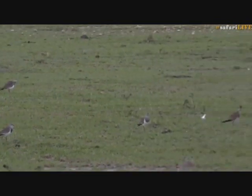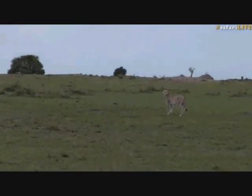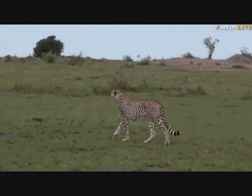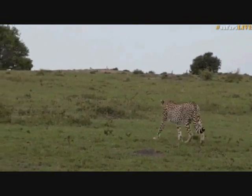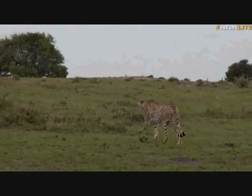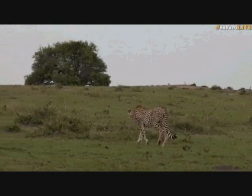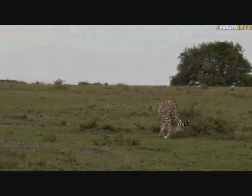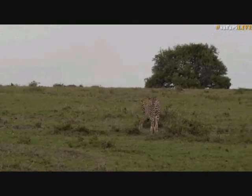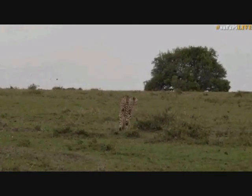Once they start placing their scent marks all over the trees and bushes where they know the males frequent, that will of course let the males know that there's a female in season. I'm guessing they're going to be trying to seek her out more than them, but she's definitely also going to kind of play ball to a degree. But once they get the sense of a female, they're definitely going to be doing their very, very best, especially when she's in season, or only really when she's in season, to try and track her down.